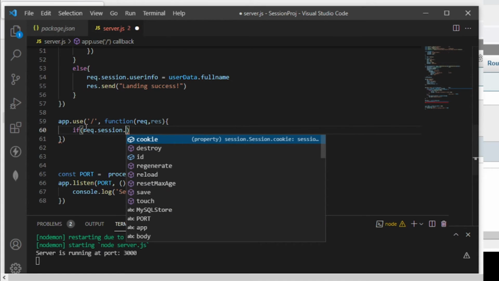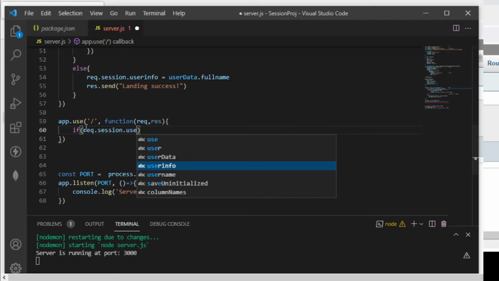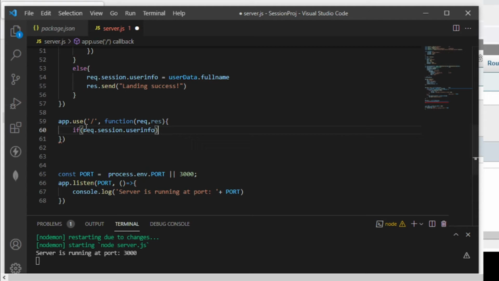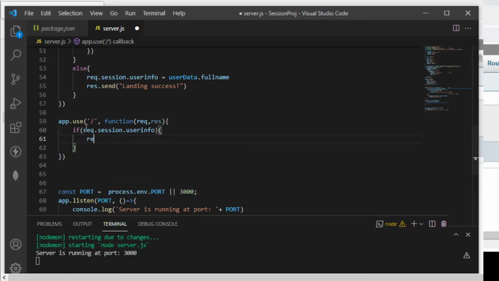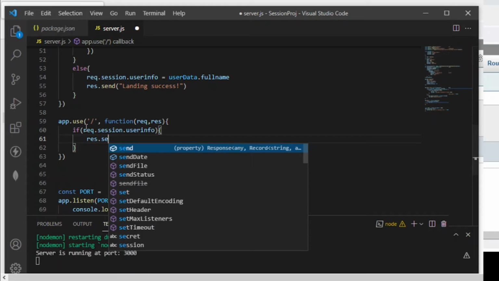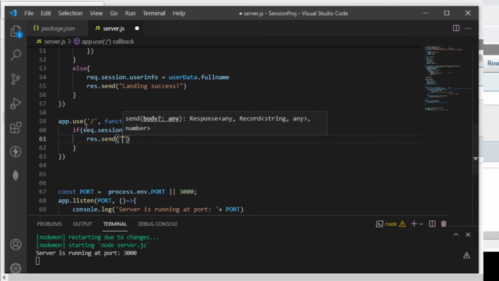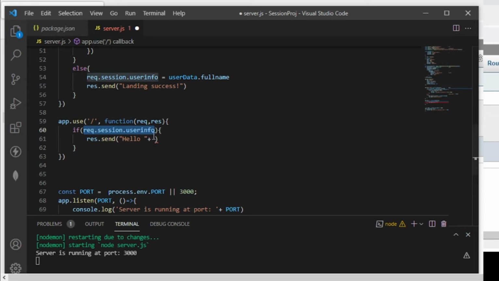And of course, since I use user info, if this one has the information, then I'm going to return a response, res.send, let's say hello, and then welcome.